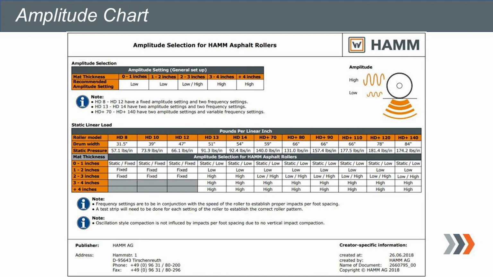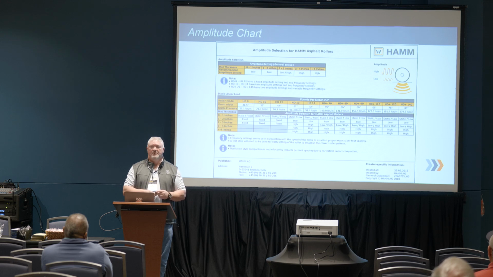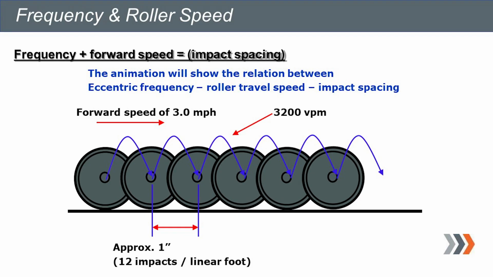All manufacturers in some states require to have some kind of a startup chart or setting chart for the operator to preset the machine before they get on the mat. So we put together a little chart that says if you got a certain size machine, certain lift thickness, this is what we recommend setting up the roller at to start with. You'll need to finalize that through some kind of a growth curve to do that. But all manufacturers have some kind of a chart like this.